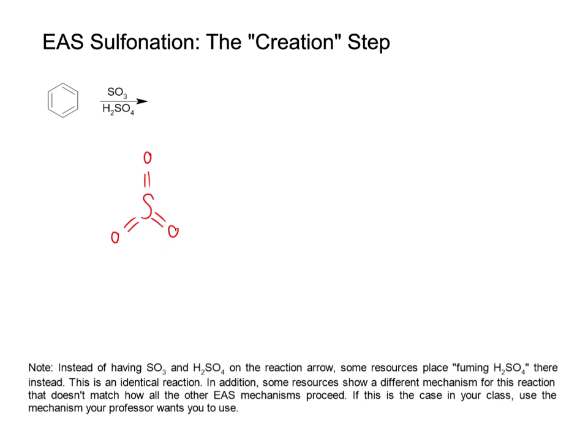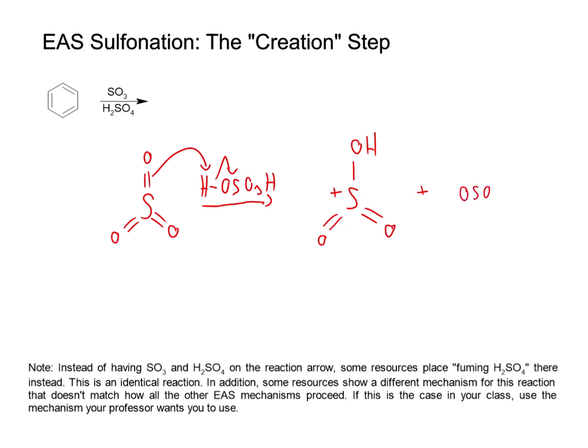and basic. So when we react them with H2SO4, or again, HOSO3H, it's really easy to just draw an arrow from one of these pi bonds to the hydrogen. That's going to give us a sulfur with a single bond OH and 2 double bond oxygens. And now we have a positive 1 charge on the sulfur. In addition, we created OSO3H negative. So once again, we've created our electrophile.